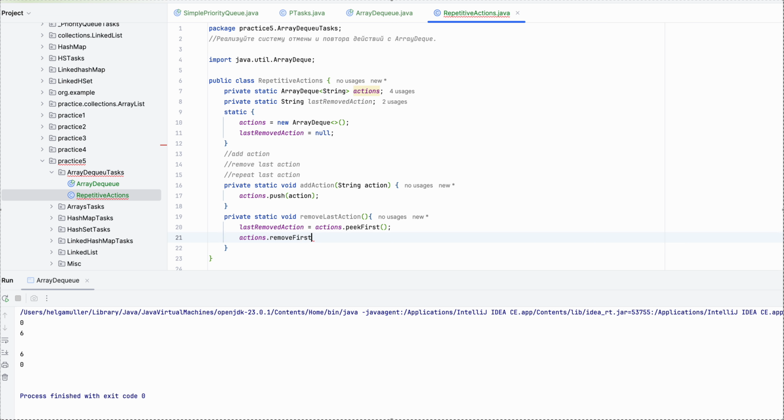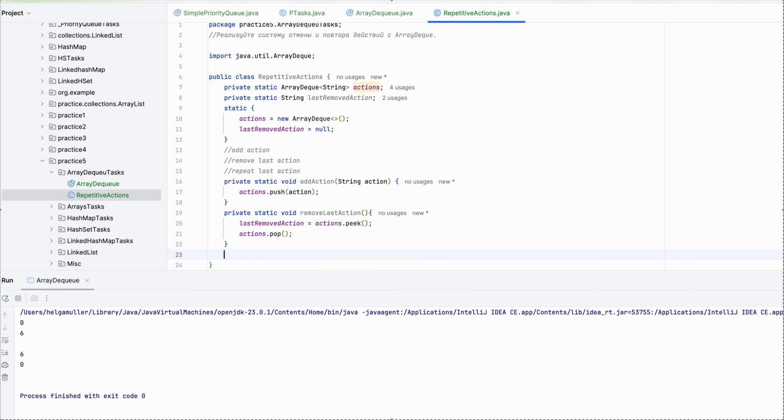Or actually, I think I also can use a pick, and I can use pop here. Hope it will work as expected.